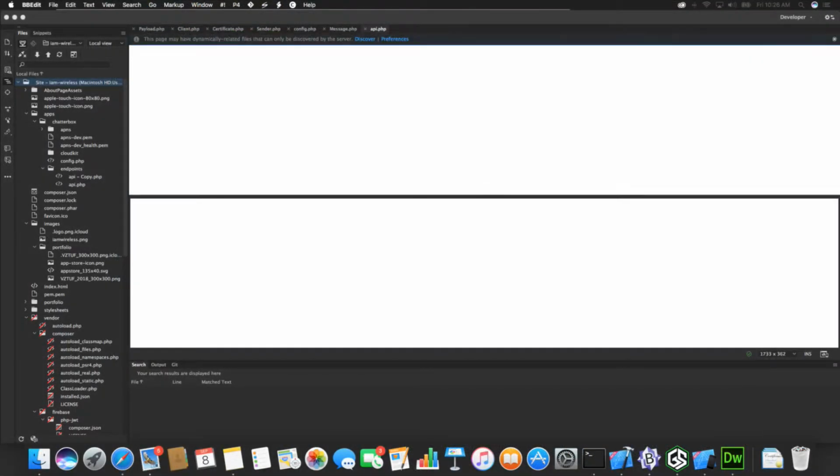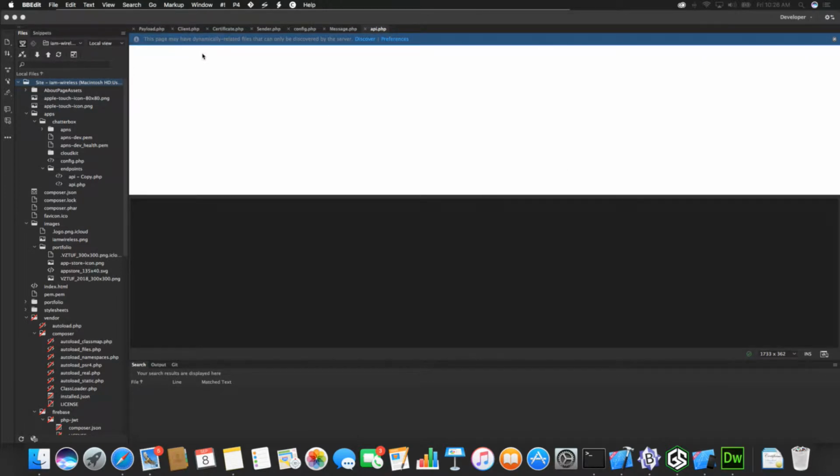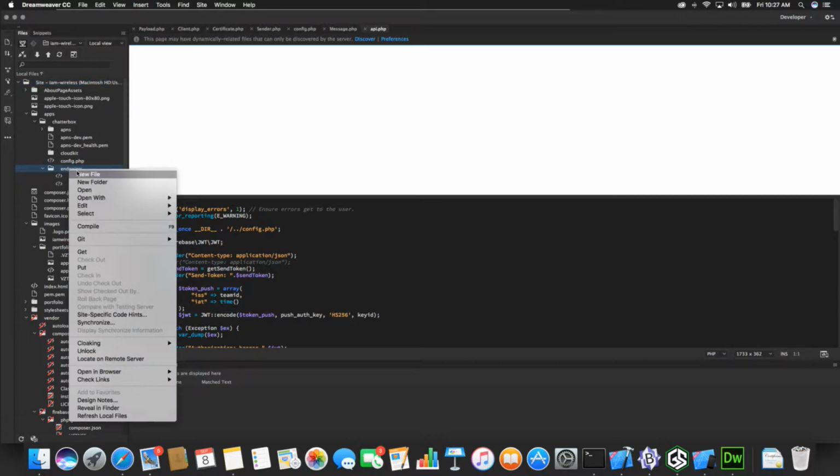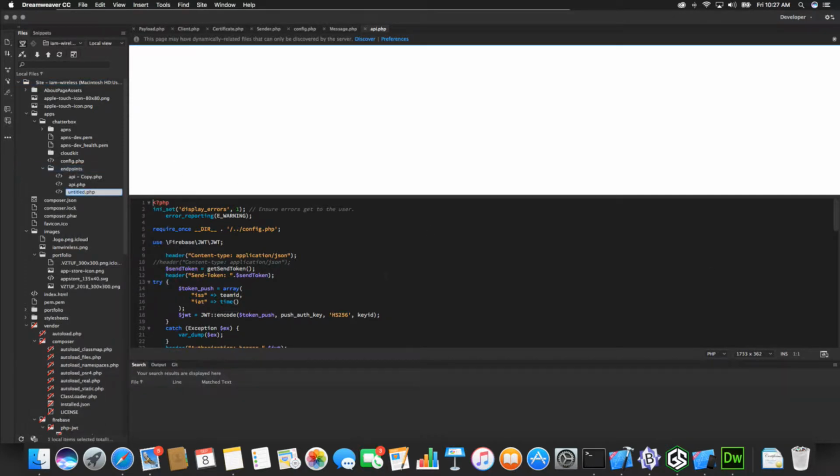Okay, but for now, let's focus on creating that endpoint. So I already have a local server and it's already doing some other messaging. But we will create a new endpoint here. We're going to call that endpoint register.